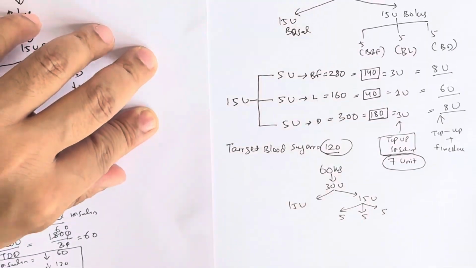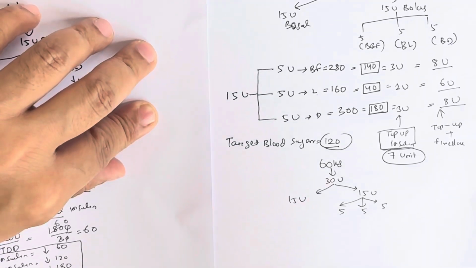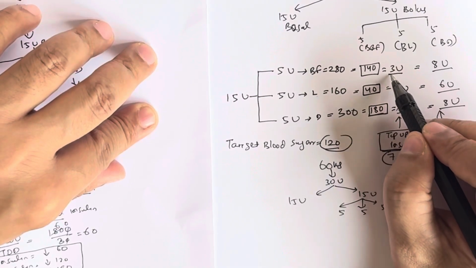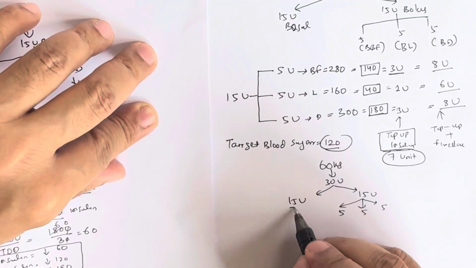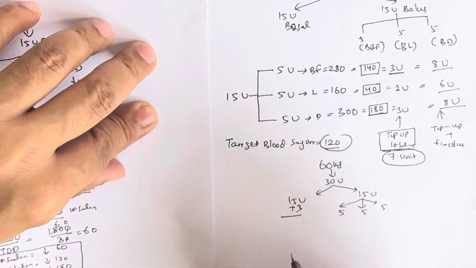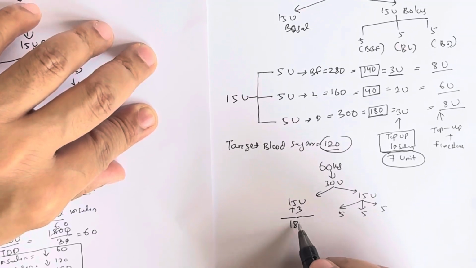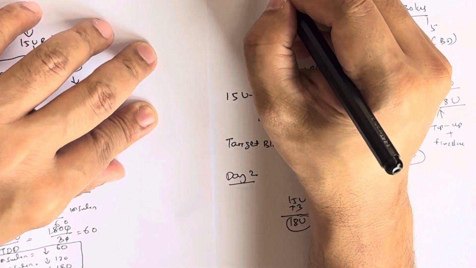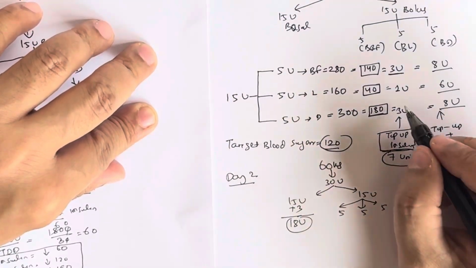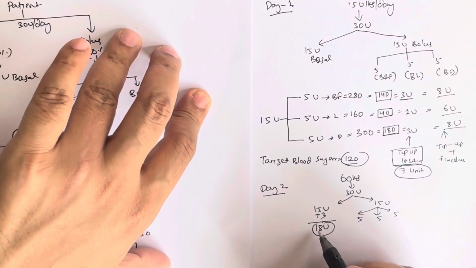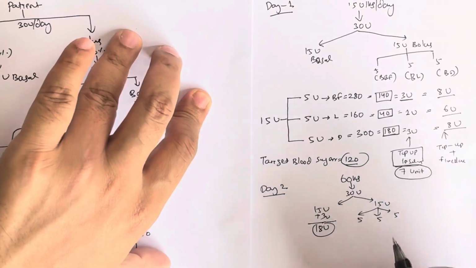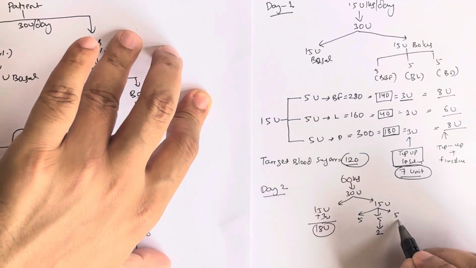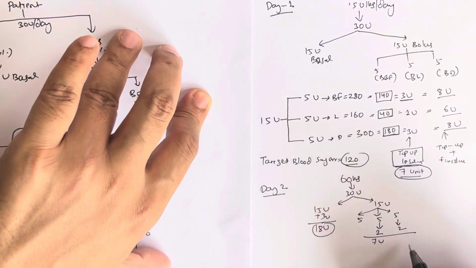As I've discussed, the fasting blood sugar is maintained by the basal insulin. So whatever top up is required at the breakfast time, that we add to the basal insulin, that is becoming 18 unit for the next day. This is day 2. This is day 1. And the rest 4 unit. So at breakfast time along with Lantus we've given the 3 unit of top up. So there are 4 more units remaining. They have to be divided into 2 here and 2 here. That is becoming 7 unit, 7 unit.